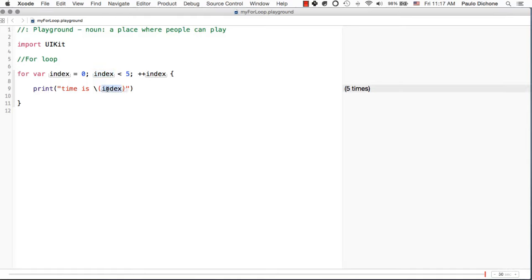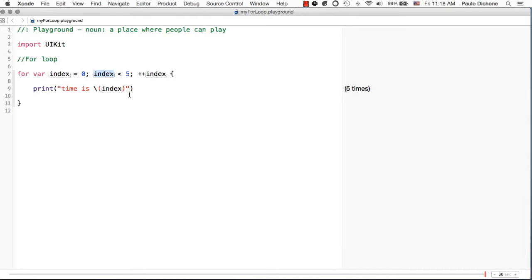Therefore, it's going to print that 0 here and increment by 1. So now index is 1. It goes back and checks. Index is equal to 1. Is it less than 5? Yes, 1 is less than 5. We increment and then this runs again. And it does this same thing until the index is 5.